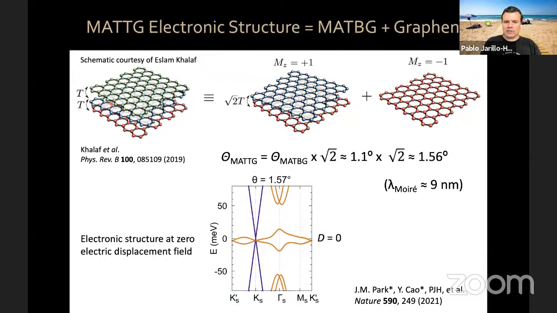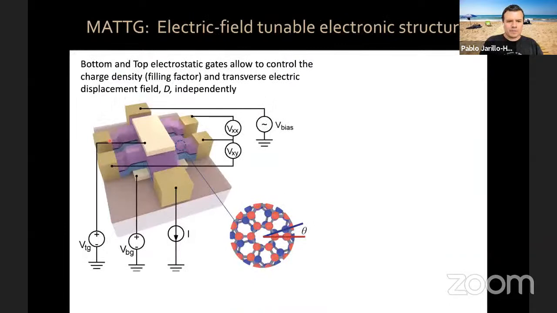Now, in our devices, we have our magic angle twisted trilayer graphene in a Hall bar geometry, with source and drain contacts and Hall voltage, Rxx and Rxy contacts. We also have a bottom and a top gate voltage, so metallic plates. With those two metallic electrodes, we can apply symmetric or antisymmetric voltages so that we can vary independently the density of charge carriers in the magic angle trilayer graphene, and also independently the electric displacement field in the vertical direction, so we can polarize carriers in our structure.